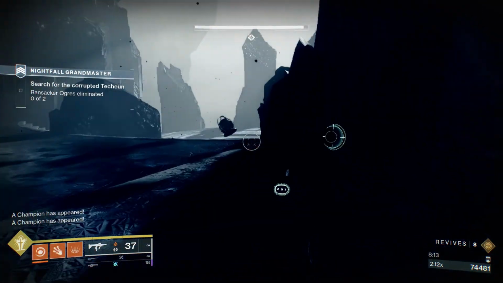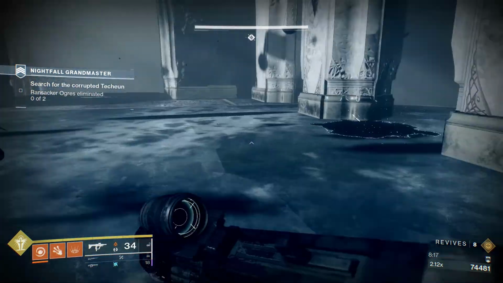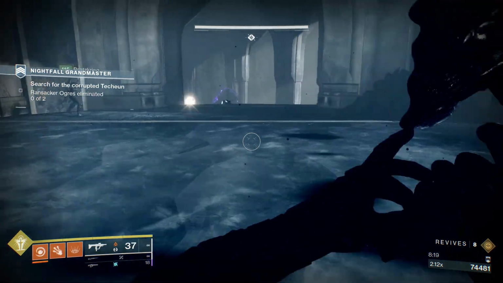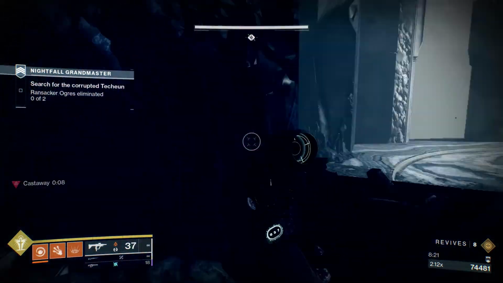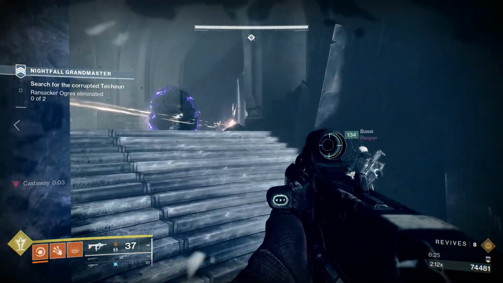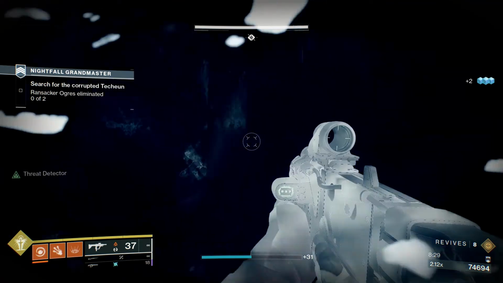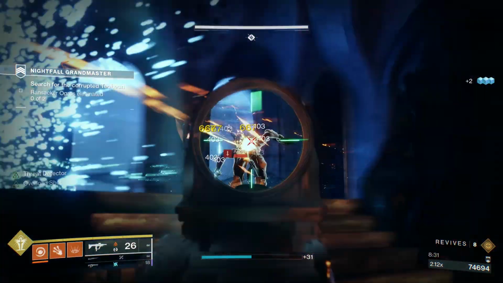You want to just clear out all the ads, ignore the big boss. You want to clear out all the ads and take out those champions. So again, this is a lot of just back and forth, playing it slow. You'll see here in a little bit that the Ogre on the normal world will eventually pop up behind us and kill us. So you do have to kind of keep your head on a swivel there.